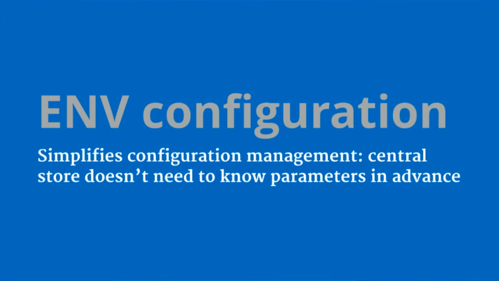A third reason why we like environment-based configuration is that we don't need to know all of the parameters in advance. This is related to what Brendan Burns talked about yesterday in his Kubernetes talk about key value tags being better than hierarchical representations. And it applies here too. We can add keys as we go, and we don't need to know in advance the entire hierarchy of all the functionality that we're going to support.